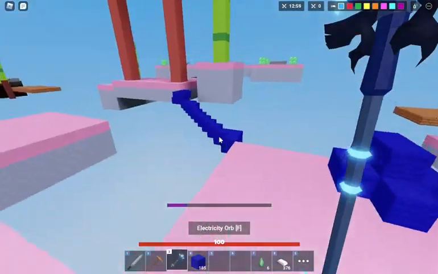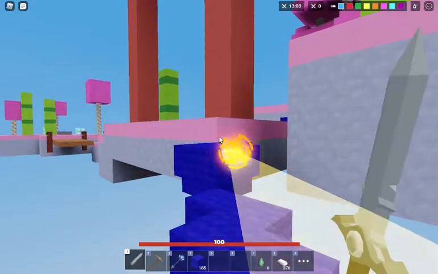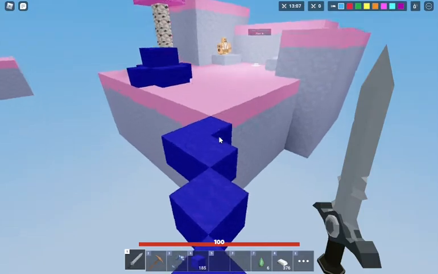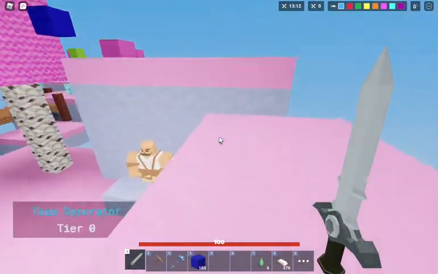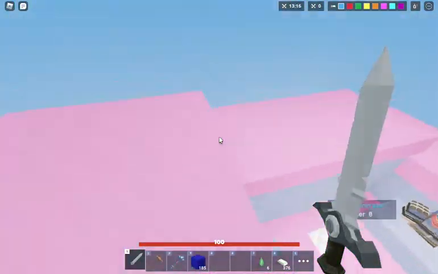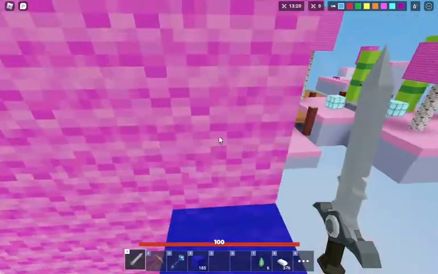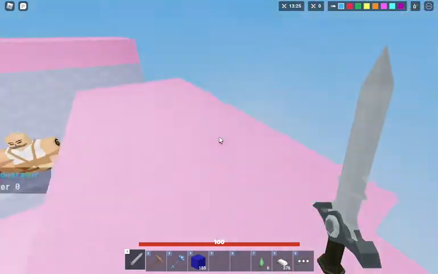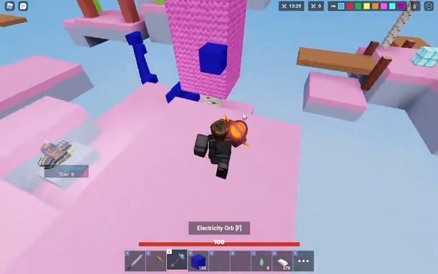And if he's running away, well, you can catch him with the electricity orb, since the electricity orb is a tiny bit faster, or if not as fast as you. So you'll be able to catch up to him, unless, you know, he's on a speed potion or he's a Baker and he has a speed pie. They won't be able to run from you. And another thing you have to keep in mind is this thing pops balloons.